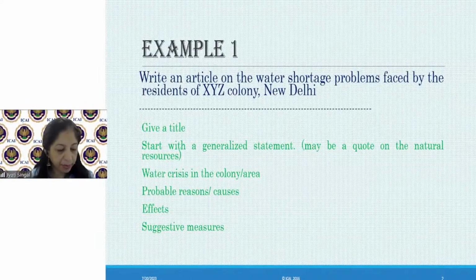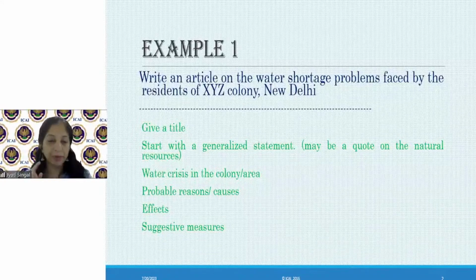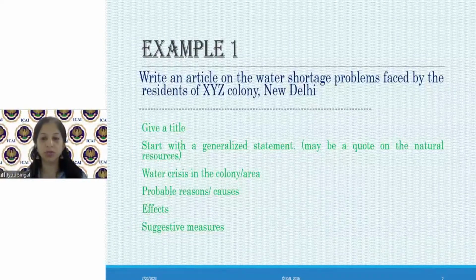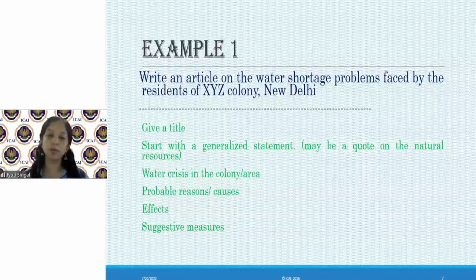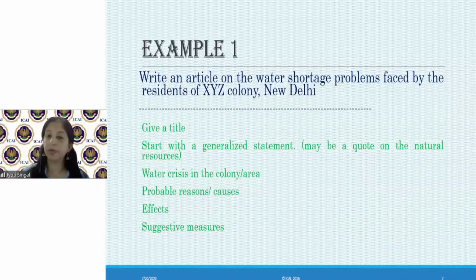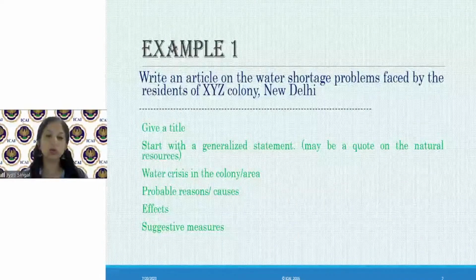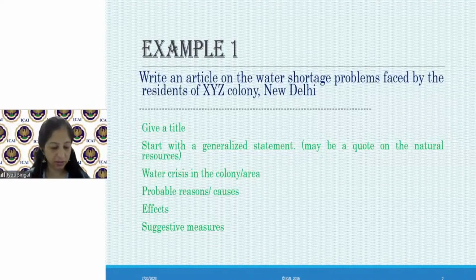Just say, for example, Prem has given me a title, Social Problems in the Colony of New Delhi. Isn't it better that you specifically mention that it is a water problem? Because the topic is given in the title, right? It says water shortage. So if I'm reading something, I straight away know it is a water shortage problem and it is not a social problem. A social evil can also be domestic violence, can also be dowry deaths, can also be child labor. So social problems is a very bigger umbrella word and it can cover many topics. ठीक है?